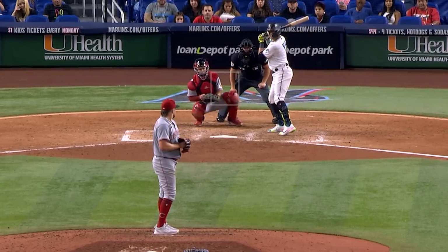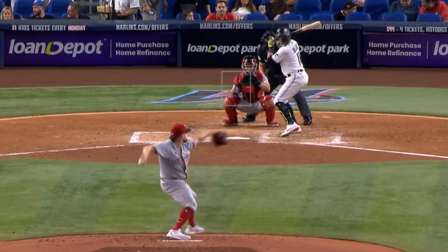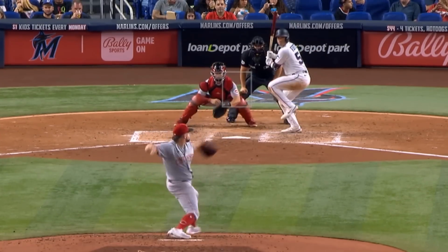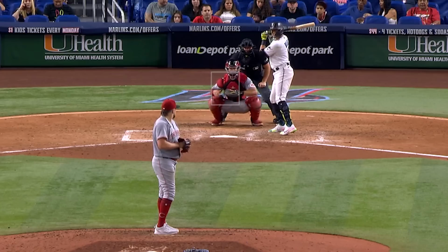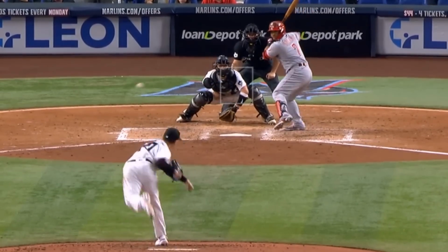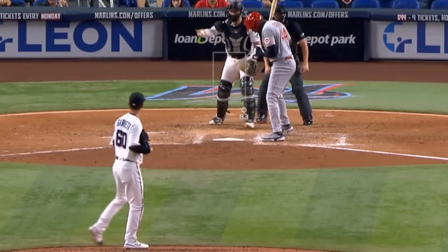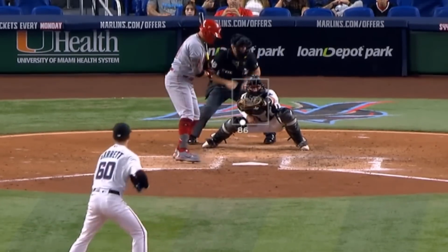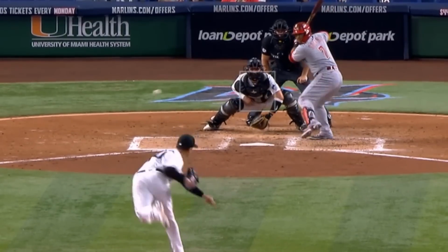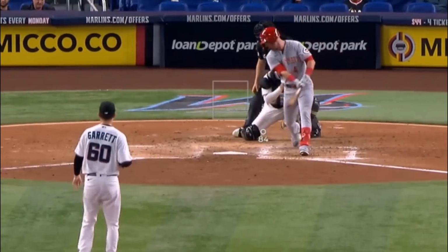I'm going to start with Graham Ashcraft, who threw 8 1/3 innings, giving up no earned runs, and had 3 Ks. He had his sinker, cutter, and slider all working. He may not have racked up a ton of Ks, but 8 1/3 innings, well done. He was up against Braxton Garrett, who did rack up a ton of Ks with 11 strikeouts in 5 2/3 innings thanks to his changeup and slider. Garrett has been striking out a ton of folks lately. His last 4 games: 11, 8, 7, and 11 Ks.